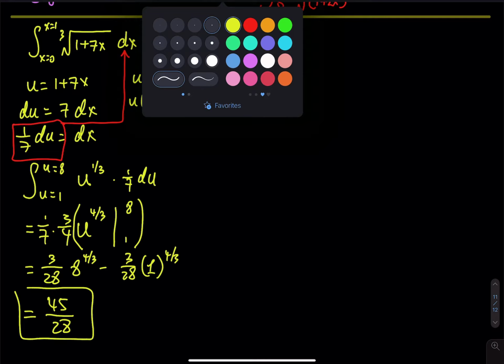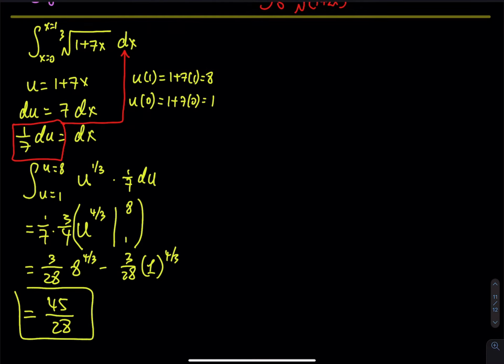we have a trig function. So let's do that. Let's switch to that color. So we have the integral from 0 to pi over 6. I would like to do it in this way: x equals pi over 6 and x equals 0. And then sine of x, divided by cosine square x, dx.